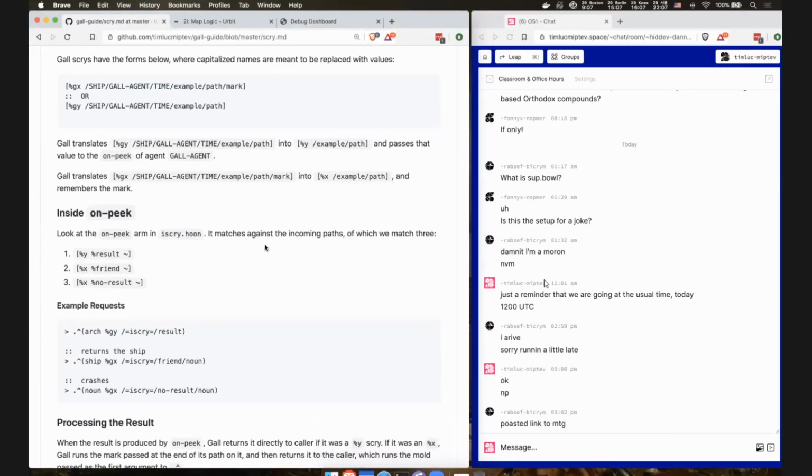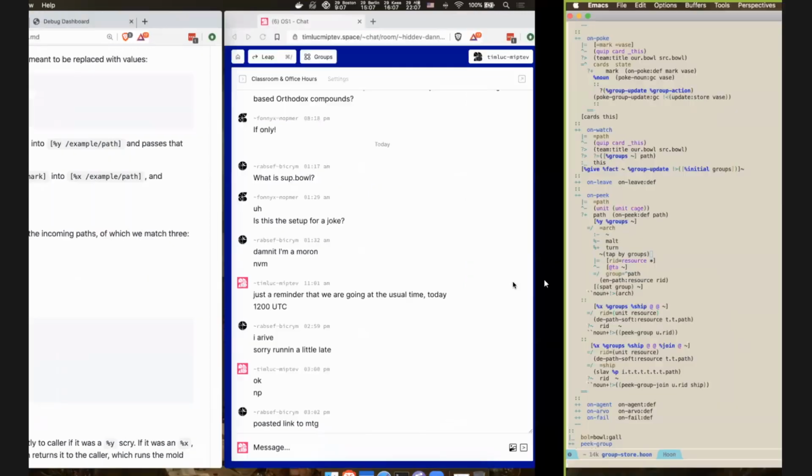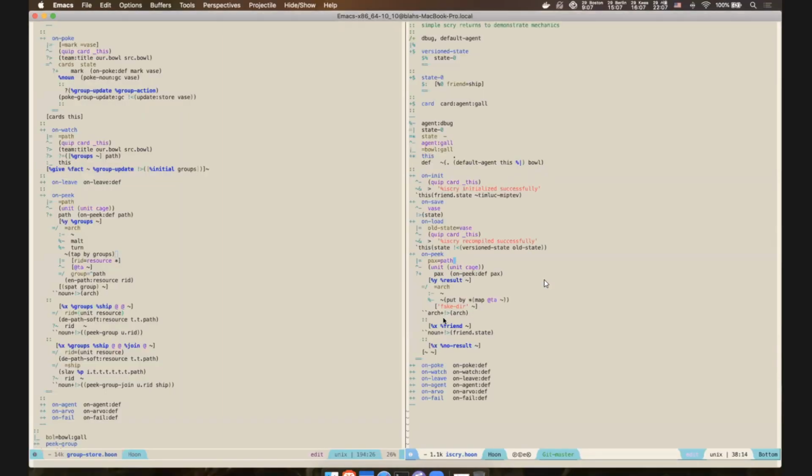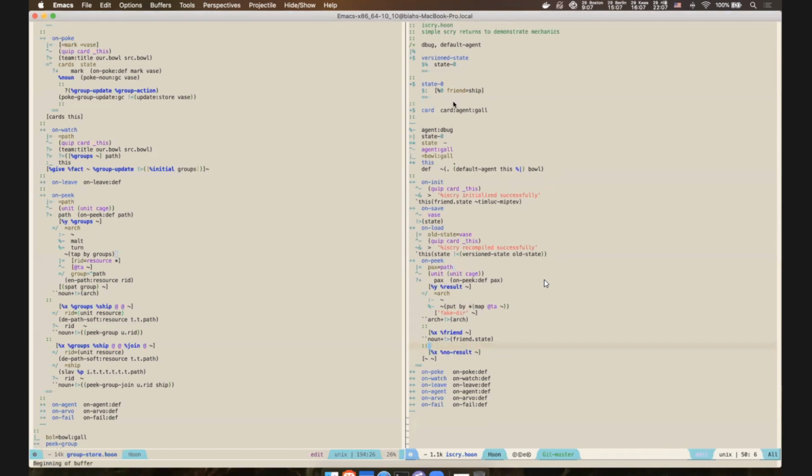It matches against these incoming paths, and we match three. So it has Y result, X friend, or X no result. And we have a simple, stupid state, which is just friend, a type ship. I could even take out the dot state and just do friend, and that should work fine.